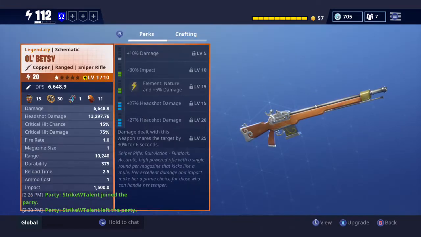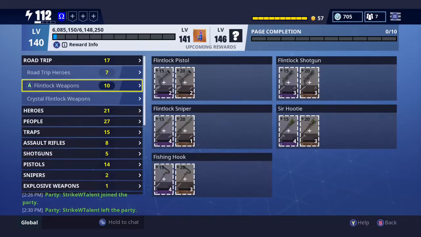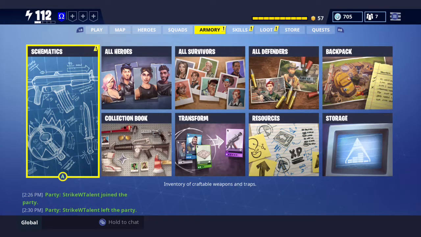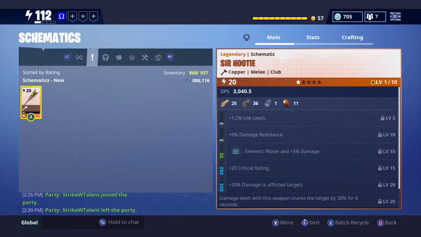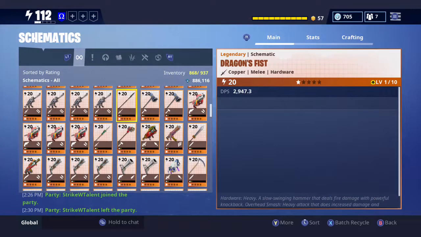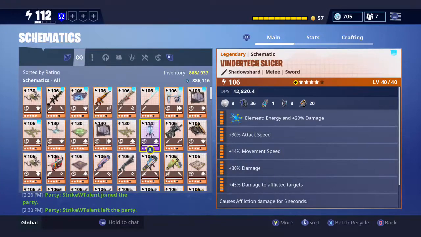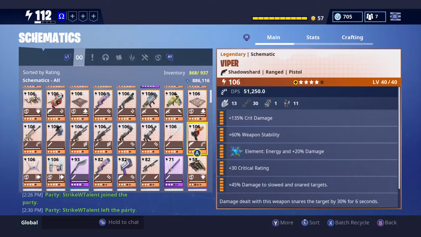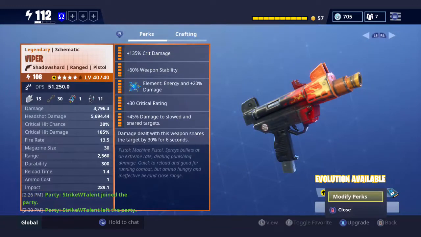I only got 1 copper old Betsy. I don't know how much I like Snared on weapons. I do like it on my Viper though. Where's my Viper? It's favorited somewhere. Viper. I gotta fix the perks on my Viper. I've just been tinkering with it, but I do not really like this. I don't like the weapon stability.